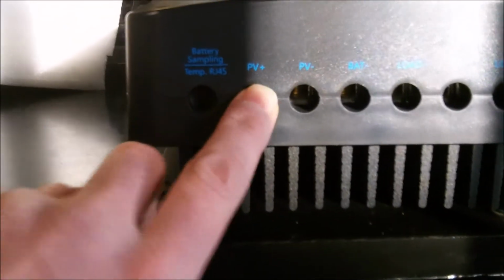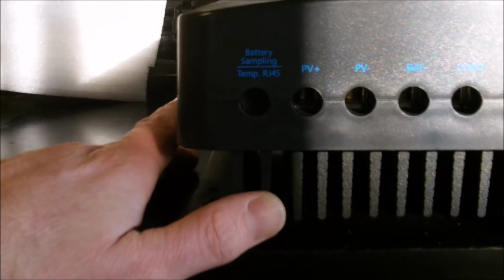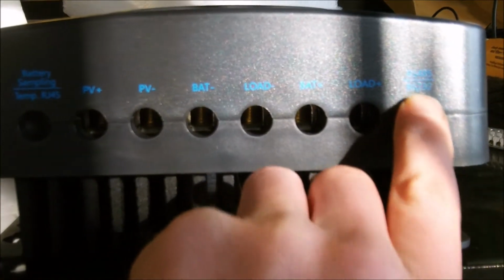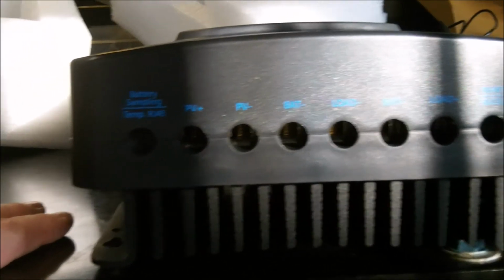Here's where your wires go in. Nice and big wires. Yes. Lots of power. Shows everything. Your battery sampling temp. That's the RJ45. That's what this is. And then here's your Bluetooth. Looks like they have two different types of Bluetooth. I would like the Wi-Fi. I want to monitor it when I'm not even around the RV. See what it's bringing in.